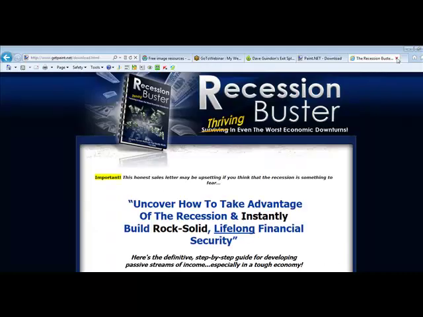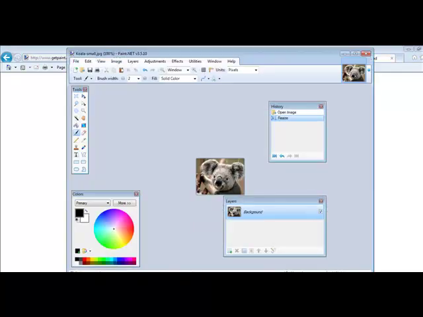So I recommend you use Paint.net for resizing your images. You just go to File, Open, and then Image, and then Resize. It's a great way to resize your graphics so that they load better, so they look better, and it's a great way to use public domain photos. As long as you have the rights to use them, you can actually work with them, resize them, and make them work for you.